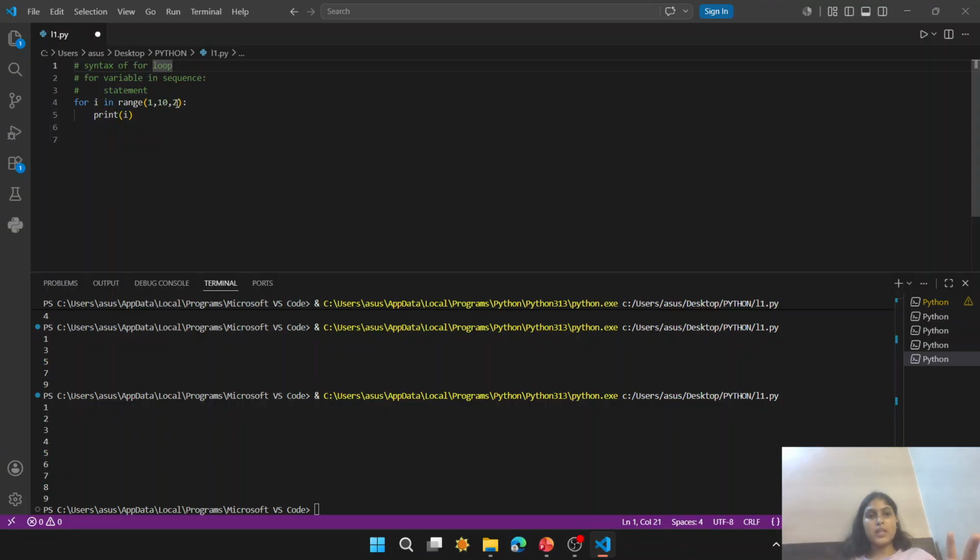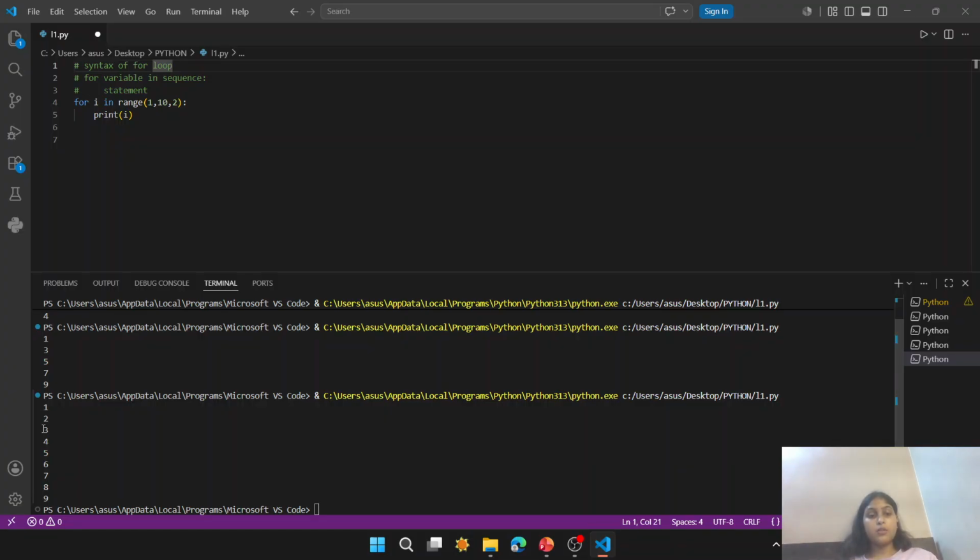Here this 2 means that after this number, the next should be skipped. For example, I have printed 1 because that is the starting value, and this is the stopping value. So I started from 1, then 1, 2. That means after printing 1, the 2 should be skipped.